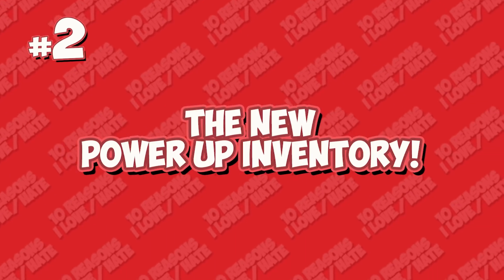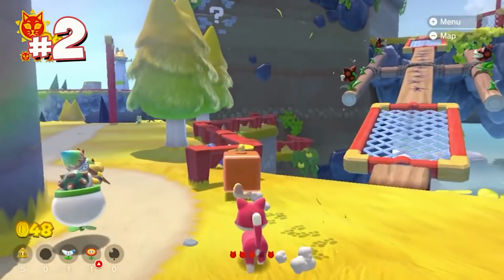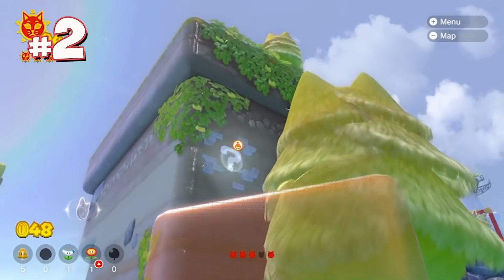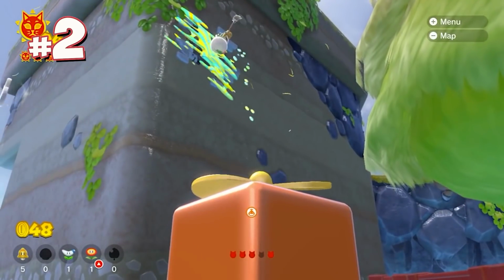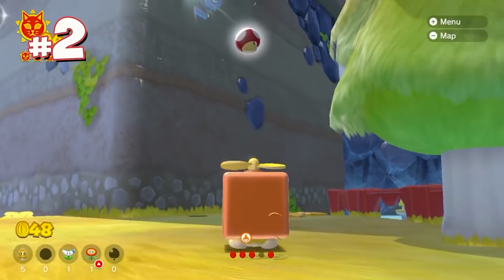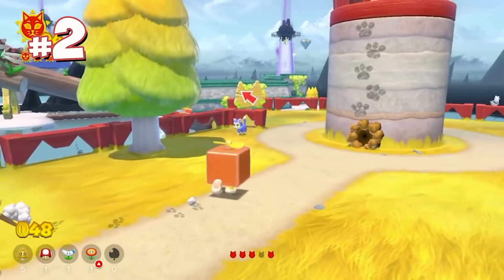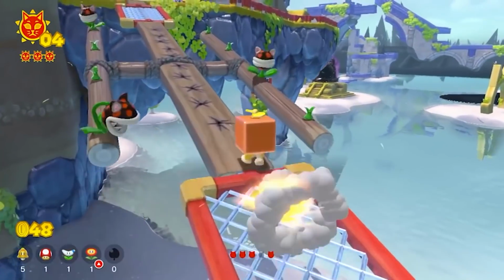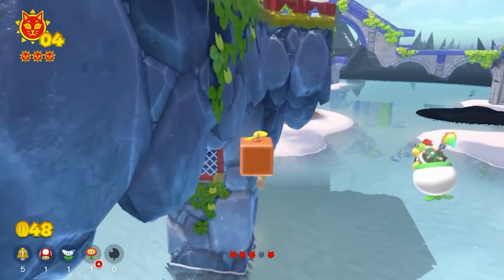Number 2, the new power-up inventory. Yo, I was kind of confused when I saw the power-up inventory on the bottom left. I obviously knew it was a power-up inventory, but I was kind of shocked because you can store 5 power-ups. And it's crazy because in Super Mario 3D World you can store 1 power-up and you'll be fine, you know, but in this game, you can store 5 types of power-ups, and in total, you can store up to 25 power-ups. That's a lot.